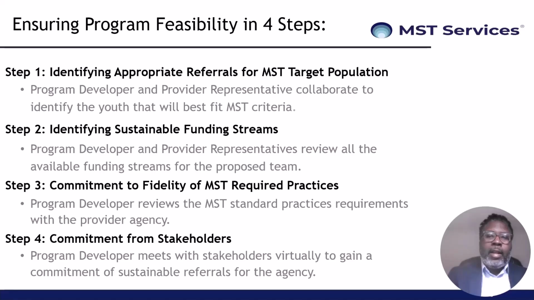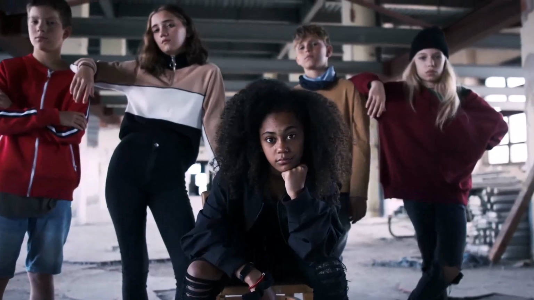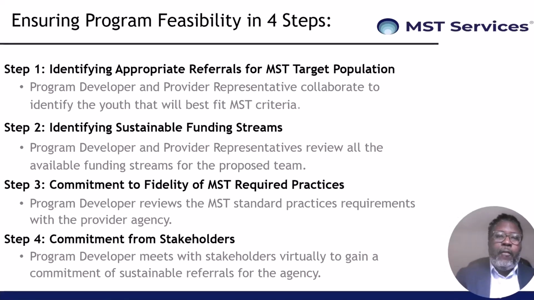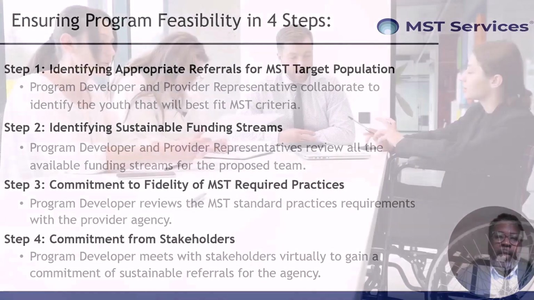Now, we want to ensure the feasibility of any MST program or team that we are building here at MST Services. And we really do that through 4 key steps. First, we want to identify the appropriate referrals that meet our MST target population. These are the families who will most benefit from MST. Second, we want to secure funding that is not only approved, but is sufficient to cover the program's financial needs while in existence. Third, we want to commit to full fidelity. The provider agency must implement MST with complete integrity to the model. Fourth, we want to engage our community. We want to bring in key stakeholders, referral sources, and partners to gain their commitment to collaborate with the MST team to ensure that there's a strong, sustainable referral flow.